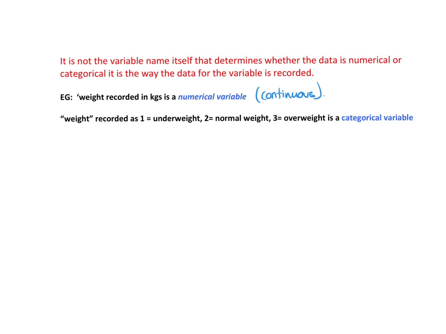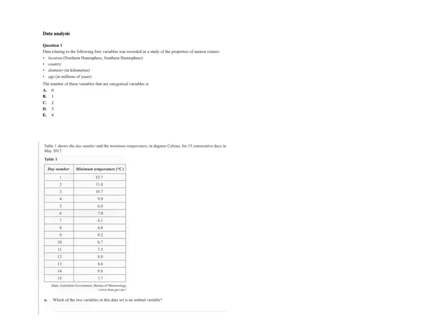Okay, if you looked at weight, say we were doing a survey, and we're just going to say, right, you're a 1 if you're underweight, you're a 2 if you're... So even though it has the title weight, and underneath it, it's going to have, that person had a 1, that person had a 3 because they were overweight. It's not numerical data, is it? Because we're categorising them and we're just using that. So you need to be careful with that, with the names. So we've got a couple of examples here. So let's have a look and see if we can answer them.